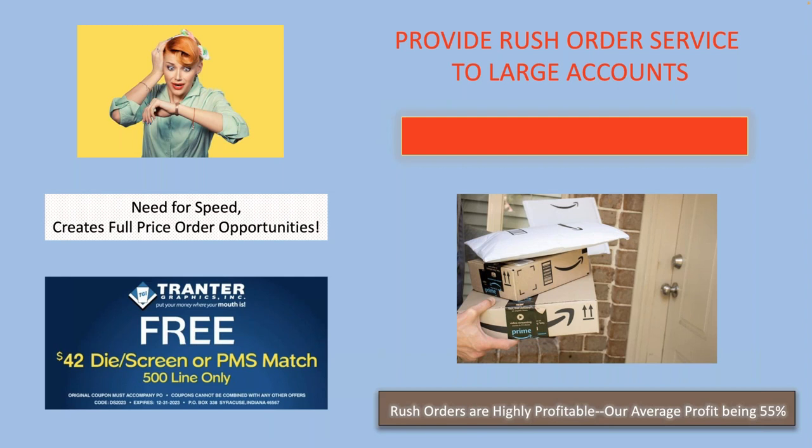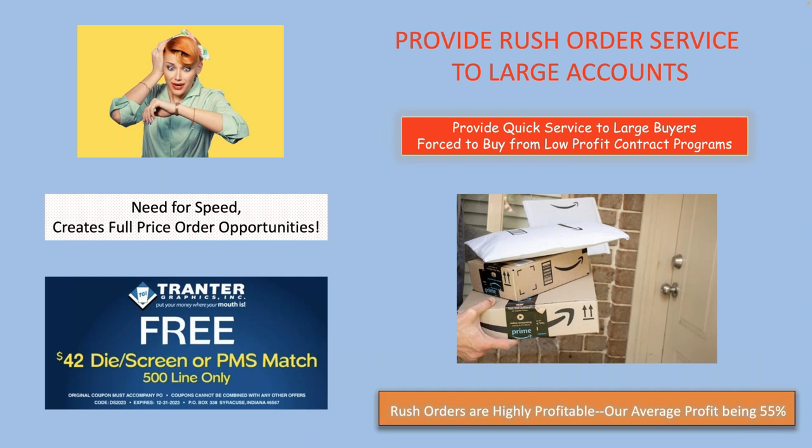Now, here's a problem that a lot of big companies face. They get into contract programs where they just take the cheapest bid you can get. My neighbor that lived next door to me was the marketing director for a huge hedge fund company. He could not buy from me because they were in a contract with a company that sold the absolutely cheapest junky products they could. But I got their business away because I started doing my friend's rush orders. He had a discretionary spending account where when something needed to be done fast, they didn't care how much it cost. So I started doing business with them, just doing their rush orders.